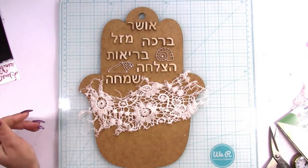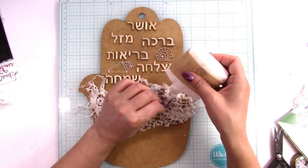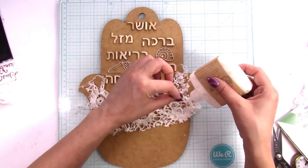And now, to add some texture, I'm gluing a piece of lace fabric.